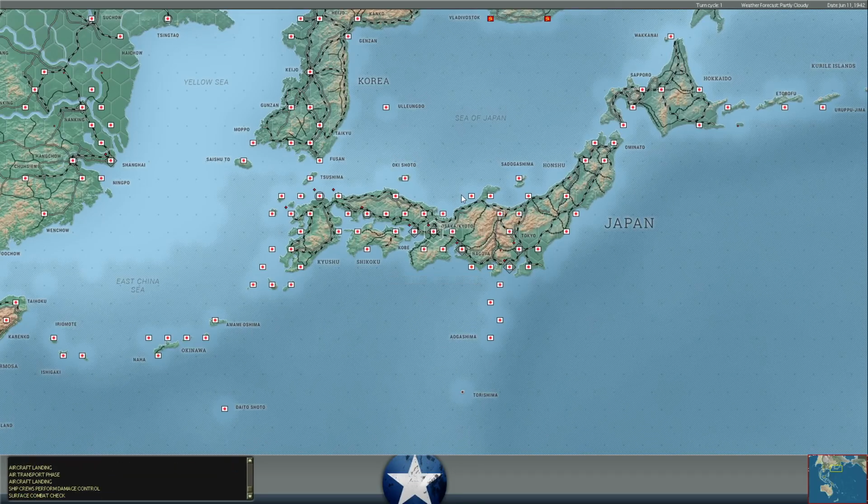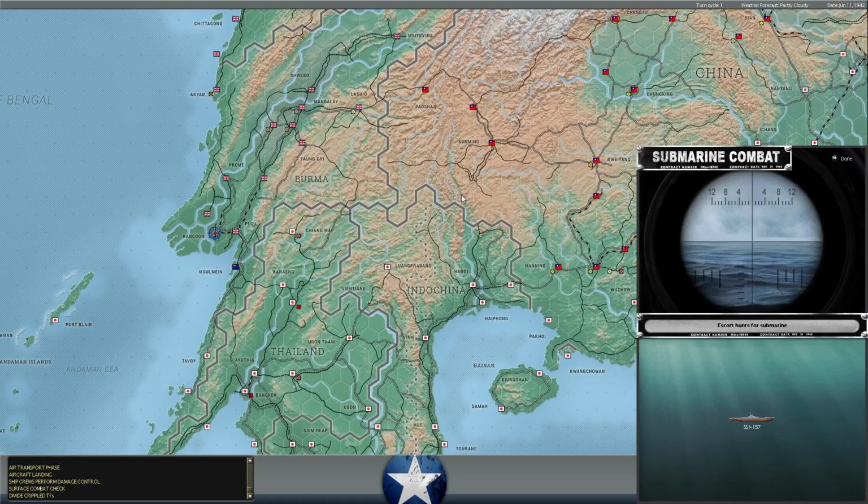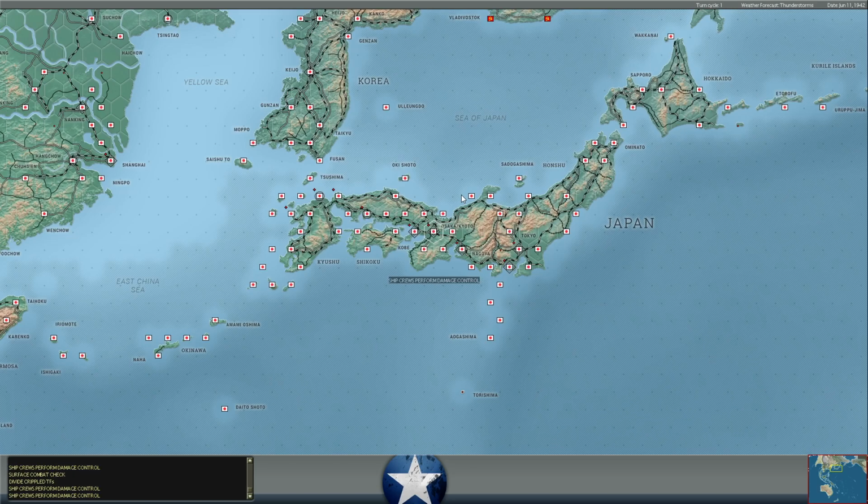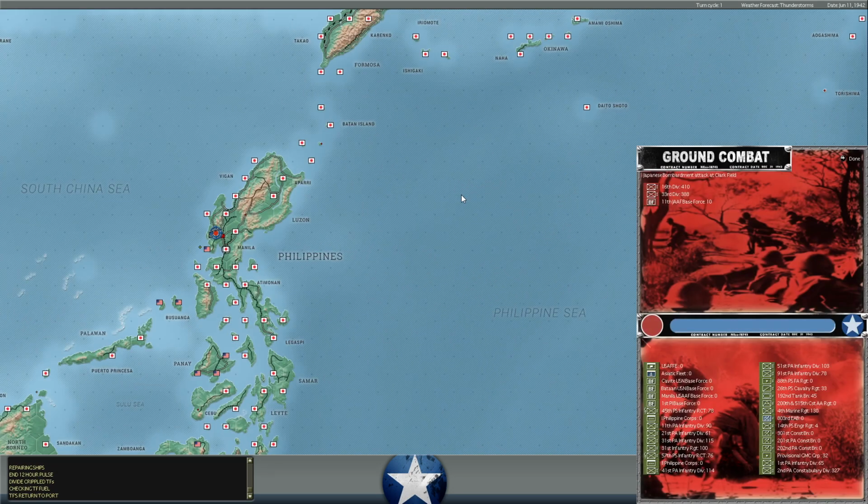Meanwhile, this turn is fairly quiet so far. We had one torpedoing of a merchant ship, and a couple of other submarines detected, both ours and theirs. No depth charges dropped as far as I'm aware, and that looks like it for the naval and air phases, so really a quiet turn. Again, we did lose what I think was a pretty valuable cargo ship. More bombardment is going on in the Philippines.